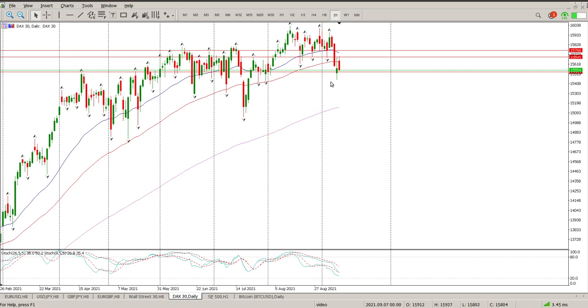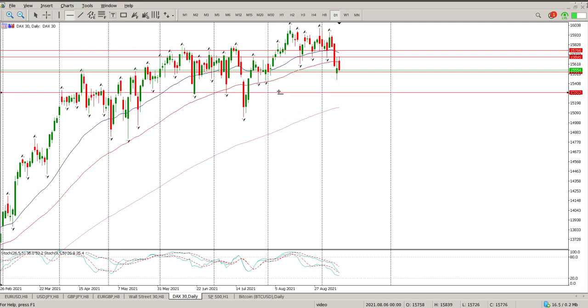So, starting off with what transpired on Friday, you can see we had this green bar on Thursday, then basically just a retest of a level and a move to the downside. So, at the moment, oscillators all over the place on the daily. We are coming up to an area of major support, and that is this 15,533.